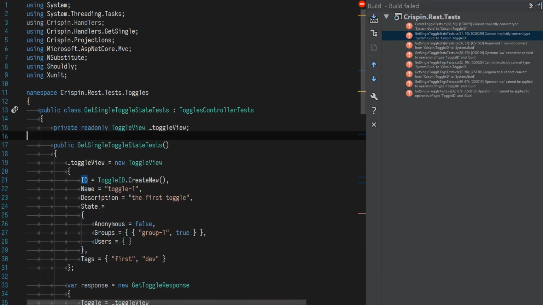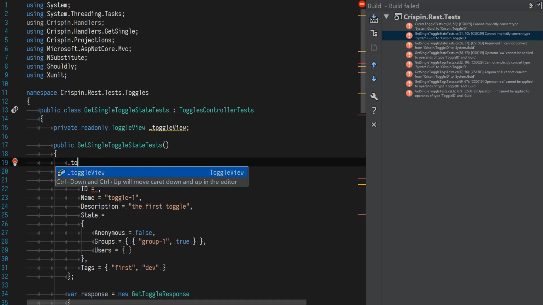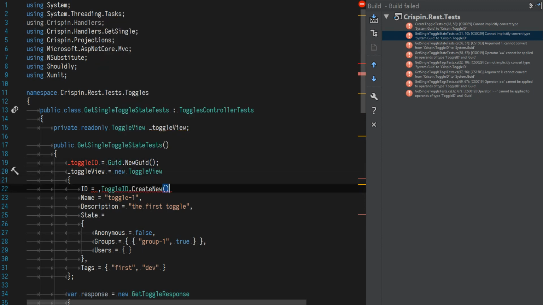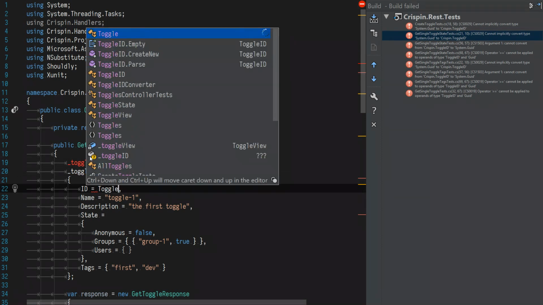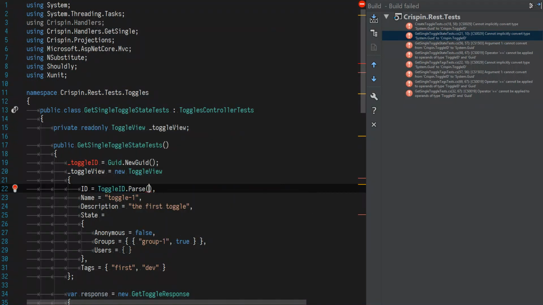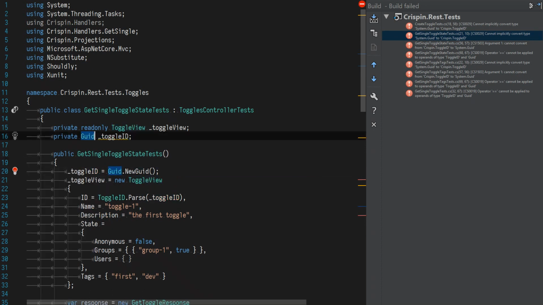Yep, so we'll do this instead. Toggle ID equals GUID.newGUID, and that one now becomes toggle ID.parse toggle ID. Do that.